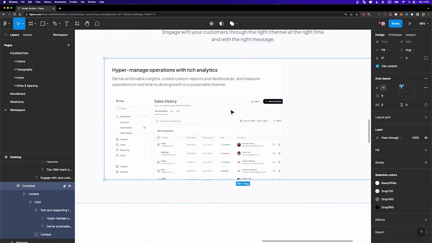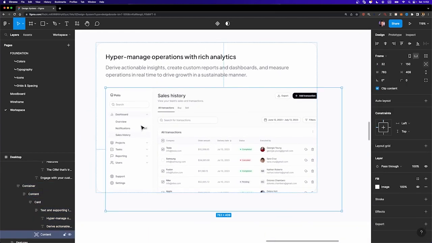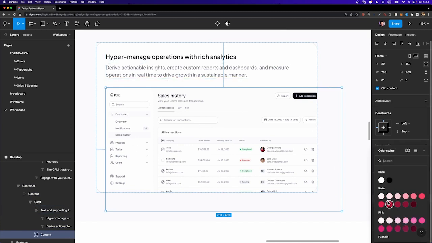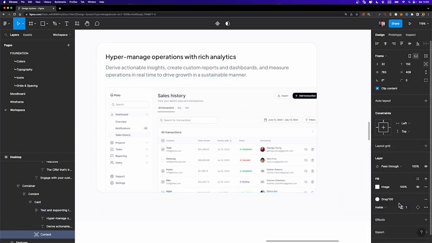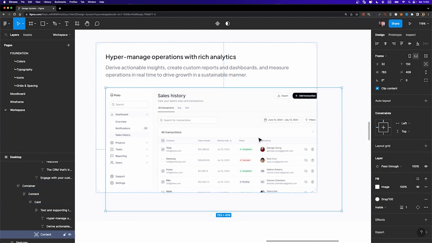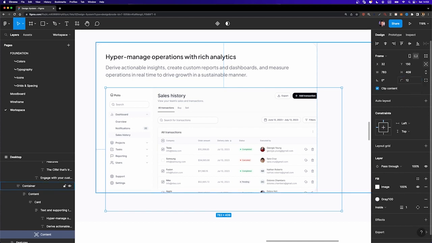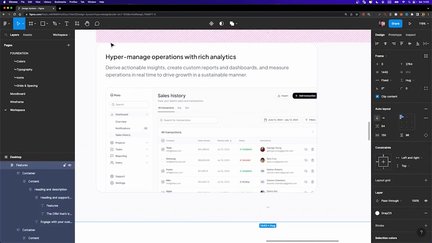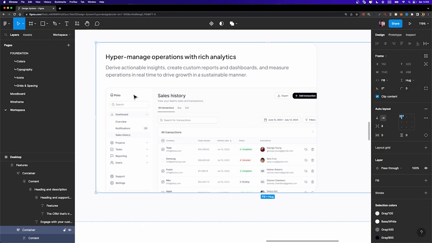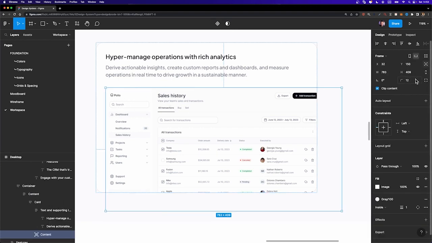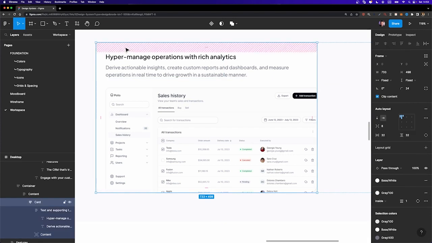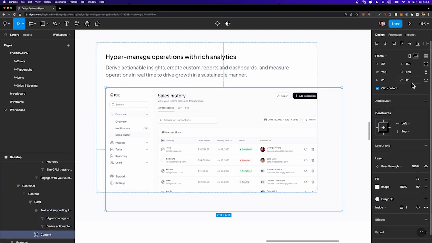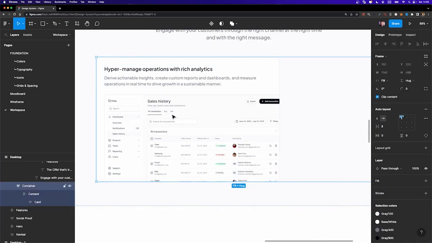But we are not done yet. I'm going to add a stroke to this content inside as well, to this frame. So I'm going to select it and just add a stroke to it as well. It should be gray 100 and it should be rounded as well. While it's selected, I'm going to increase the corner radius to 12, not 24, to 12. When you place an element inside a rounded element, like in this case, if you have a rounded card and you place something inside with rounded corners, make sure that the child element's corner radius is smaller than the parent element. In this case, the parent element has a corner radius of 24 and the child element has a corner radius of 12. Alright, our first card is ready.